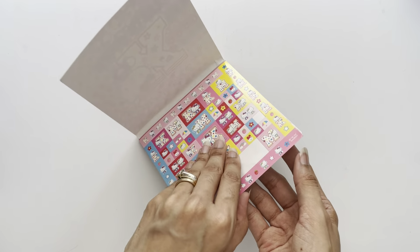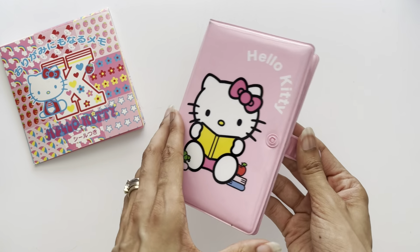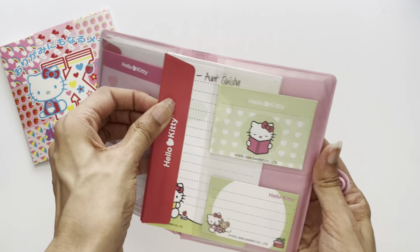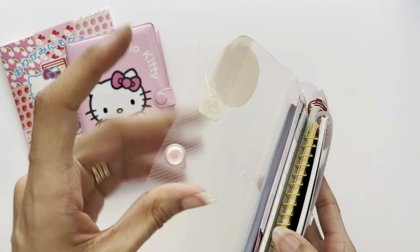And then also I just want to share with you more that I found from my high school stash. You all, I know you're going to look at this and be like, why do you still have all this? Because I just can't let it go. And I do have plans to use it when, I don't know. But all of these little notebooks and notepads and all these things, this was the stationery that I used in high school. So some of it, like here, is my old address from when I used to live in North Carolina.